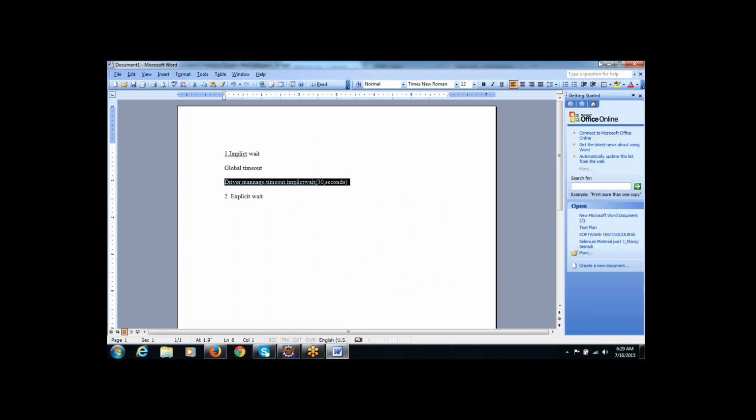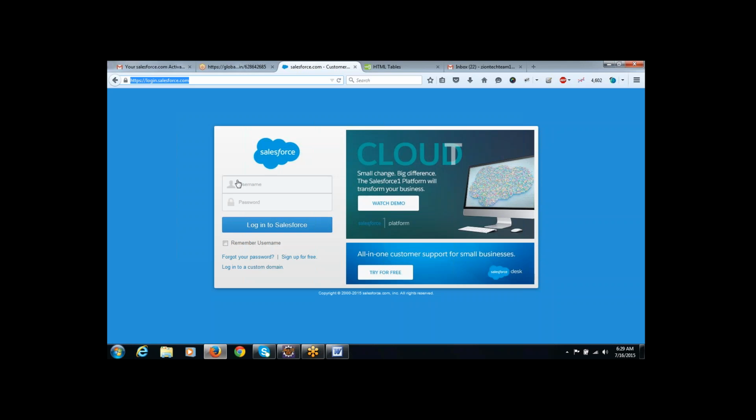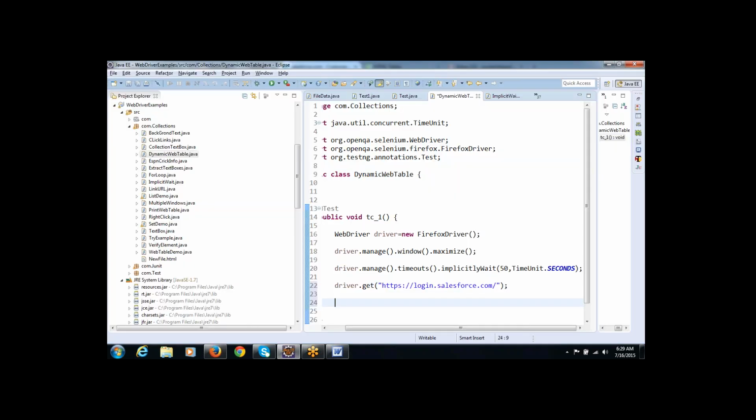After this, team, I just want to enter the username and password and click on the login option.